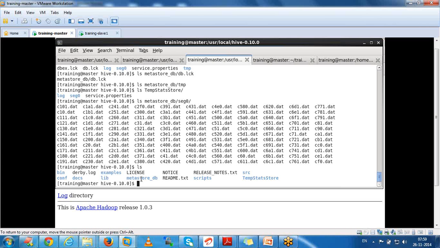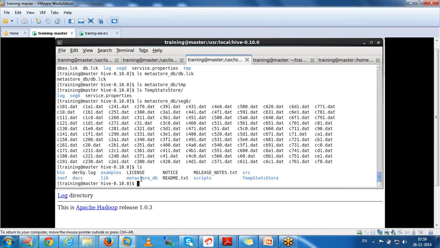If you configure MySQL, then we can see the table information and data information in the metastore tables. We will see how to create the metastore as MySQL in the next classes.